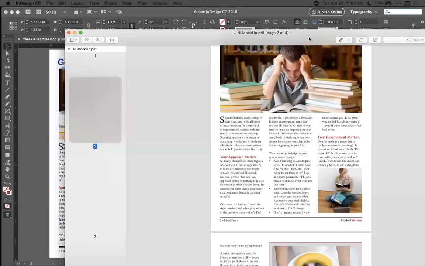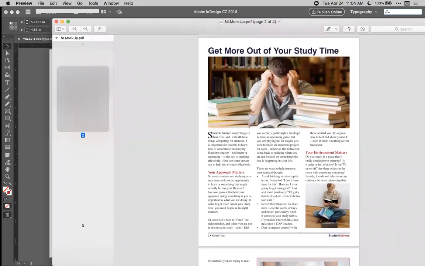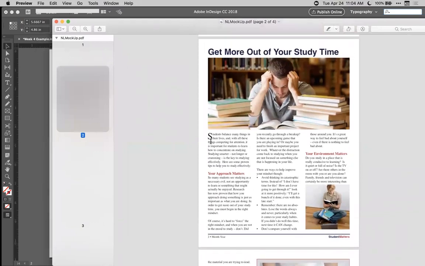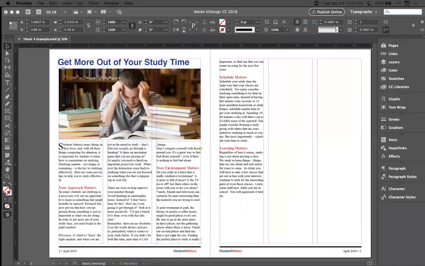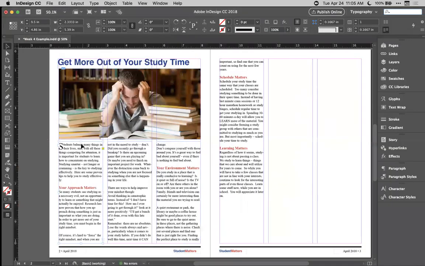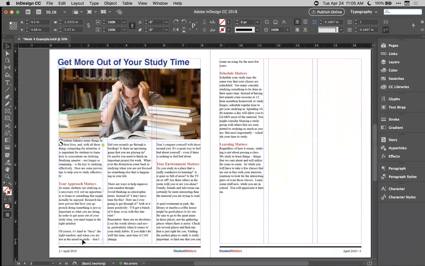But I like to get it really exact, and one of the things I can do to see if my picture is the size that I want it to be is look at how much text ended up in this column. So down at the bottom of this column in my example, I've got 3 lines of text. On mine, I've got 2. So what that tells me is there should be 1 more line of text height in this column, in all the columns. So I'm just going to pull that up a little bit, and there it goes. Added that third line of text, but then that means I need to make my picture a little bit smaller because I don't want it to be right up against my picture like that.